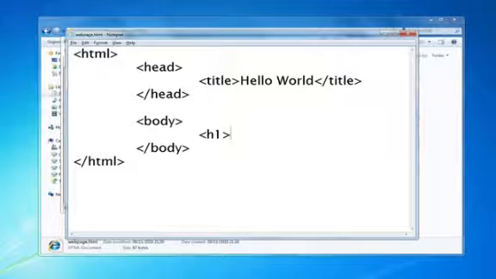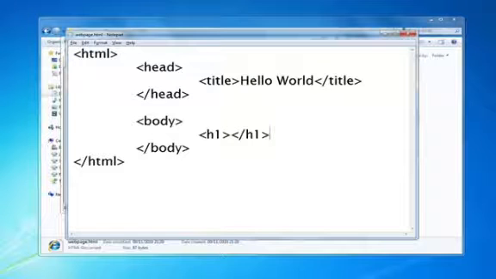So that would be opened and closed, just the same as the other tags we've used so far. Then after H1 you have H2, H3, H4, H5 and H6, which get smaller each time. So H6 will be the smallest heading you could have.